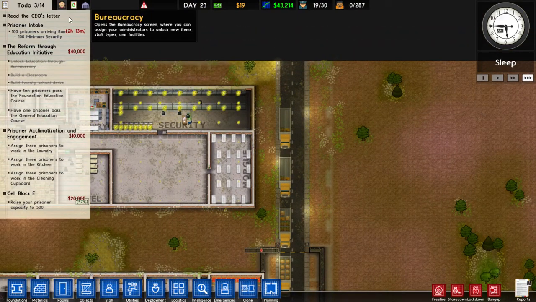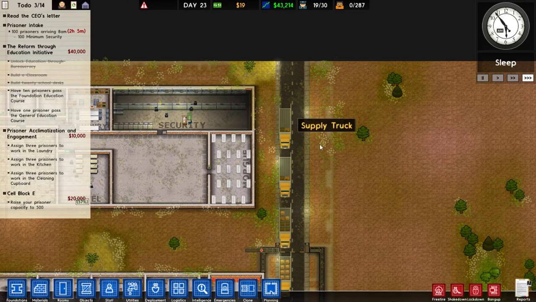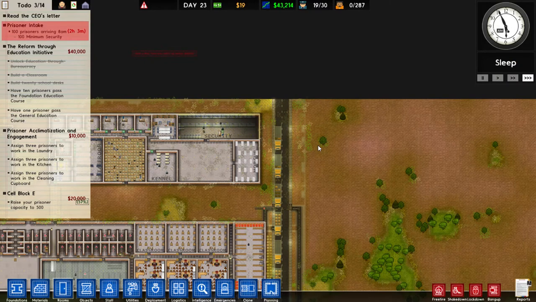Oh yeah, my warden, I suppose, since you'll probably care about that. I have Rita, the person who makes them less stoical and fearless, and they're suppressed quickly, so that means I don't have to worry about riots in my minimum security prison.